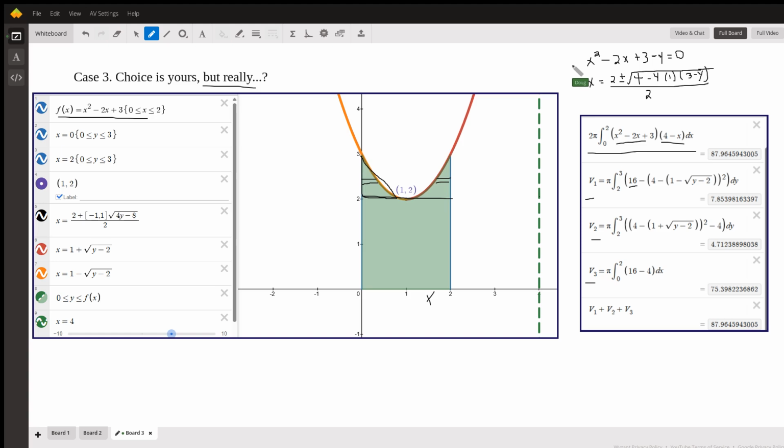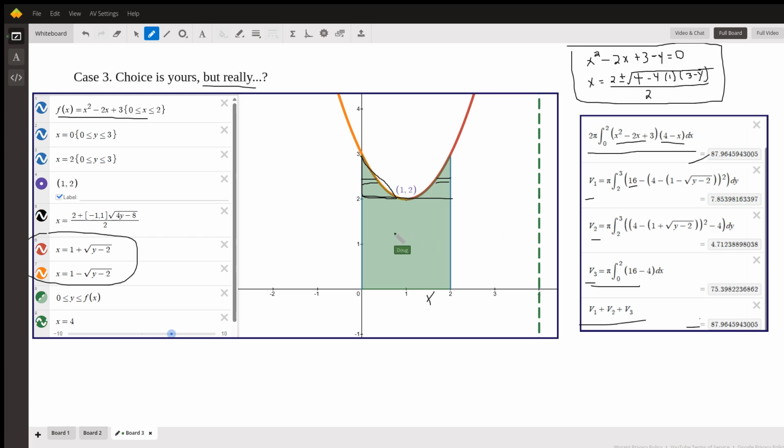Well, hey, look at what I did up here. I went to all this trouble to solve for x in terms of y, and that's where these functions come from right there. You can do it using the quadratic formula, but the work involved would be ugly. And of course, volume 3 is just going to be a cylinder with a hole in it. All right, but there's proof that you can do it. You can get the same answer, 87.96, 87.96.